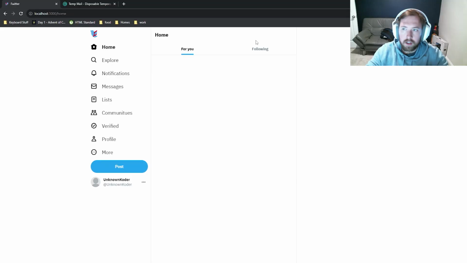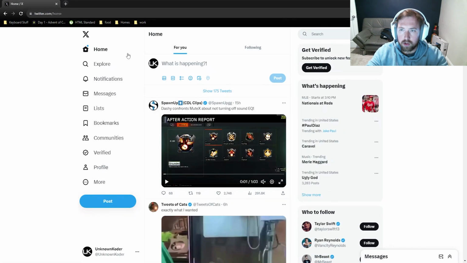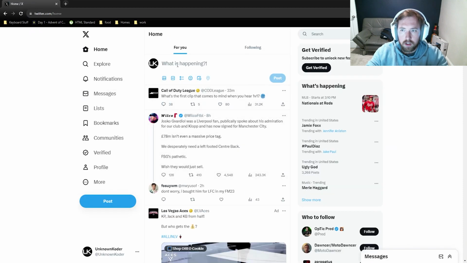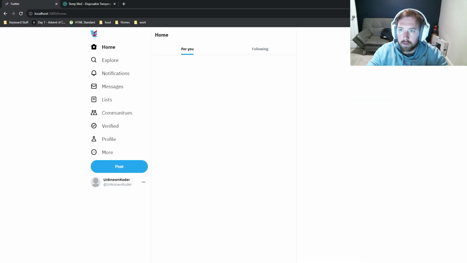So now we need to actually make the part that goes down here, which is kind of like the feed creator or the post creator box. And if you actually refresh, who knows what's going to pop up here? Probably something horrible. It looks like this. And then whenever you click on it, it changes to this. Whenever you type in it, it changes to this. So this is going to be primarily a lot of the work that goes into this.